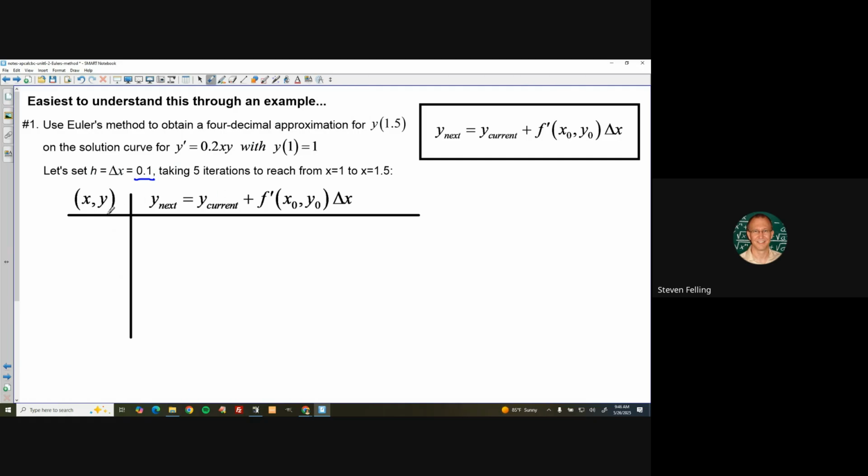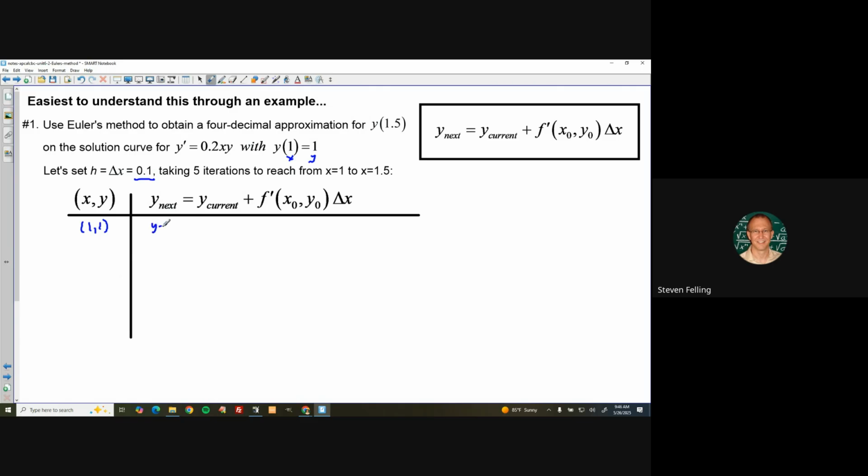Right, so the way this procedure starts is we start with the xy pair at the initial condition, which is x is 1, y is 1. I'm going to put that as an ordered pair of (1, 1). And I like to make this in the form of a table. I guess not all teachers do this, but many do. So we're going to have our points on the curve on the left here, and then we're going to use the space to the right to compute the next y.